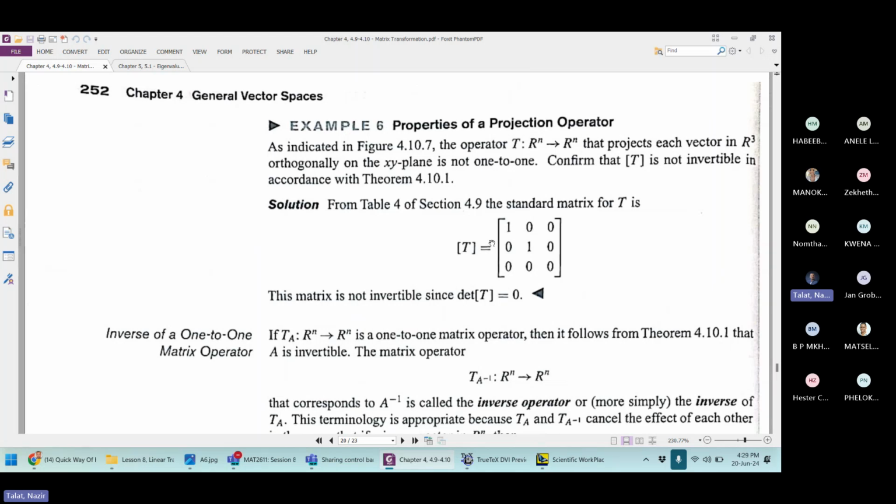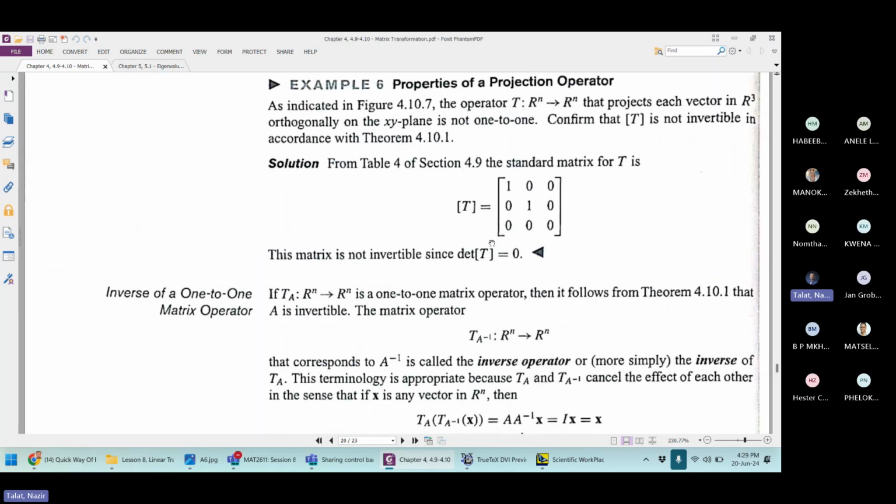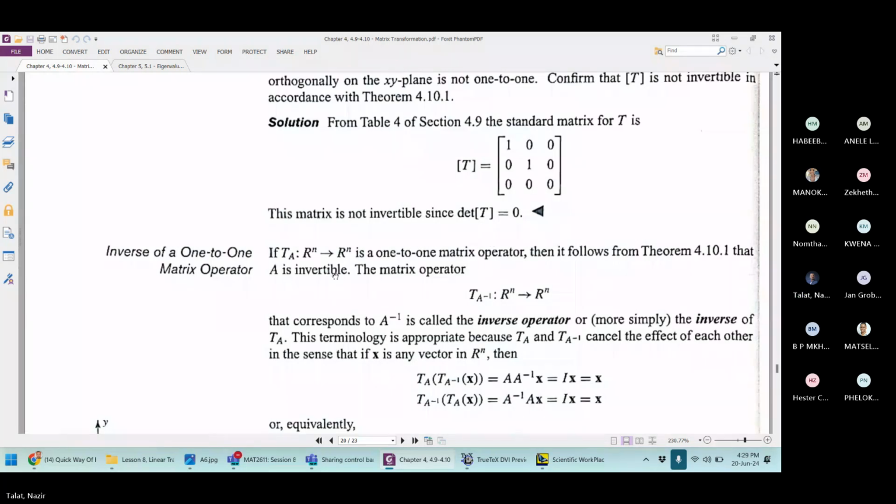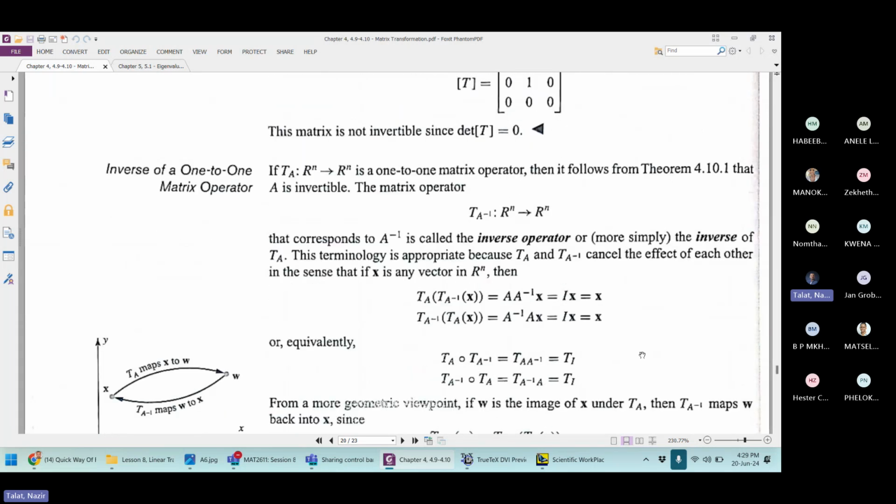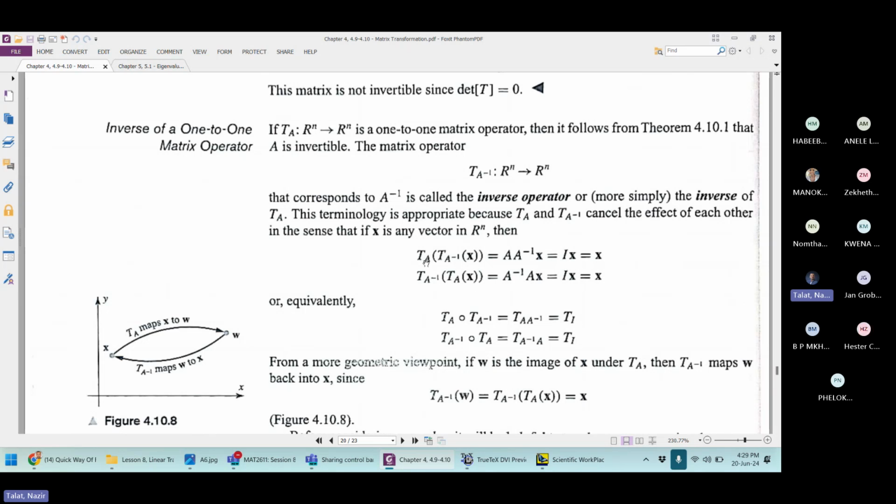But these are some introductory points about these transformations, and here you can see that if T is a 1-1 operator, then T inverse exists, and T inverse takes the matrix and moves elements back from Rn to Rn. Like if T is a mapping from A to B, then T inverse is a mapping from B to A, reversing the elements. And also remember that T of A times T inverse of A gives us the identity matrix. Like we know that A times A inverse is identity, and A inverse times A is also identity.